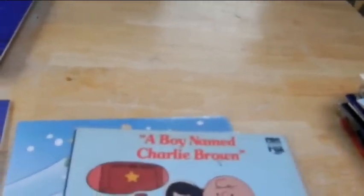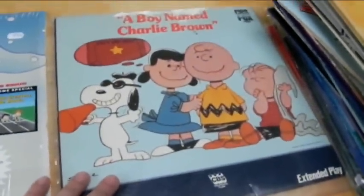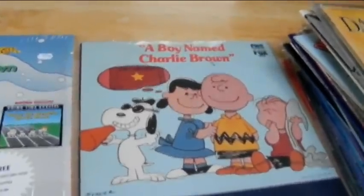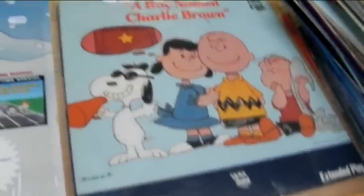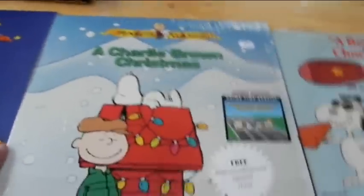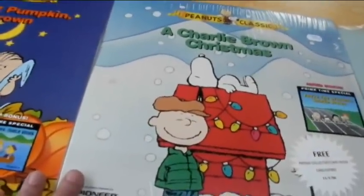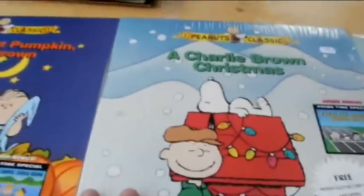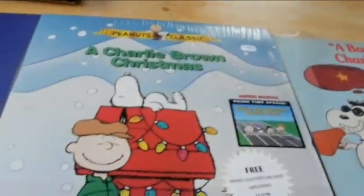Here we have a couple of Charlie Brown Peanuts titles. There's Boy, I'm Charlie Brown — the first feature-length Charlie Brown movie, where he does a spelling bee, I think. That one is an old analog LaserDisc with analog sound and no digital sound. But these other ones — Charlie Brown Christmas, You're the Greatest Charlie Brown, It's the Great Pumpkin Charlie Brown, and It's a Short Summer Charlie Brown — were released by Pioneer and Paramount and are pretty cool to have. They're in CAV as well, so you get frame-by-frame step, and they have digital sound unlike the movie. Glad to grab these.